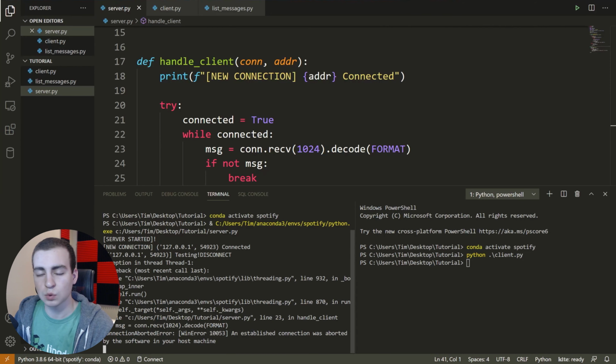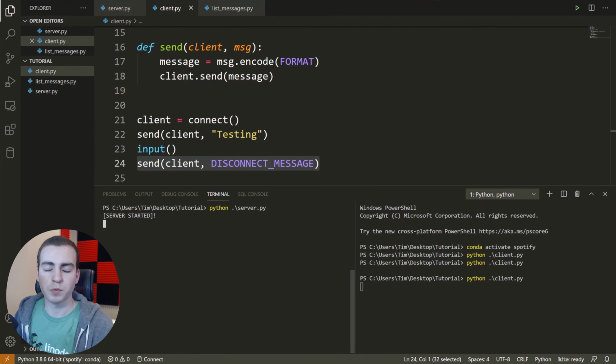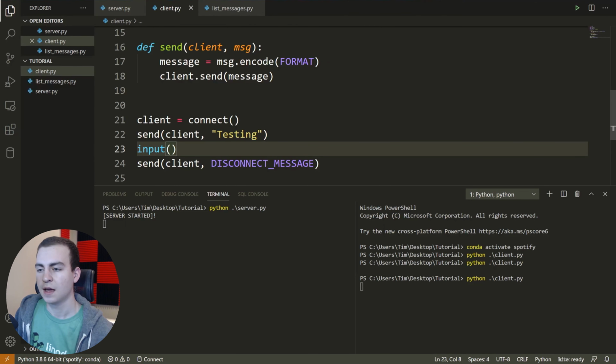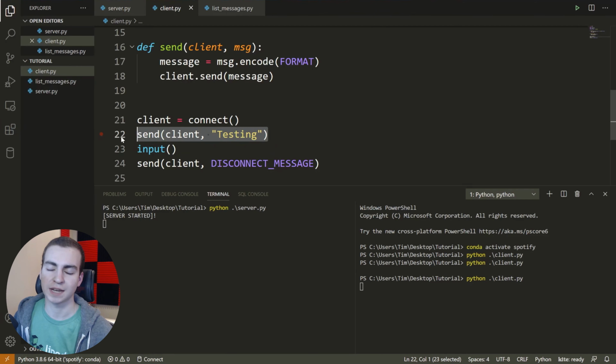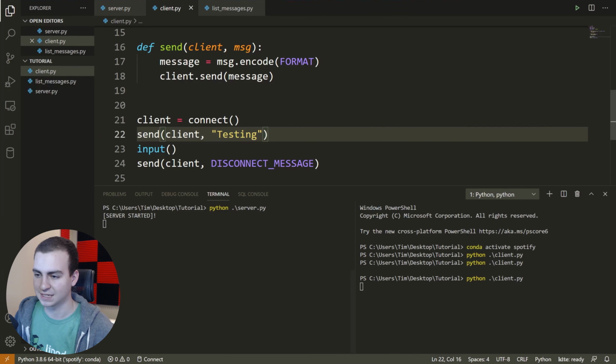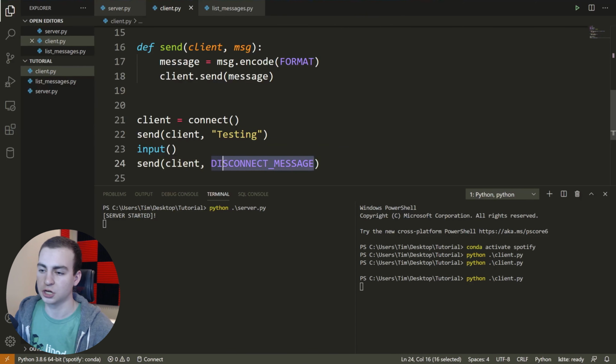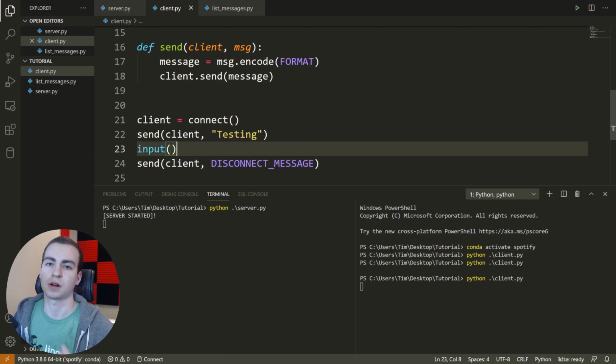Okay, so I'm going to have a look at this quickly, and then I will be right back. All right, so I've just reran the server here, and I've found the error. This was a really silly error, but the idea was that when we were sending these two messages, they were sending so quickly that our server was accepting them as one single message. So we were getting a smushed message that said testing and then the disconnect message afterwards. So it wasn't cleanly disconnecting us, because it wasn't seeing this as its own message. So what we need to do is add this input here, which is what I've done. This will allow us to wait a second before we send the disconnect message so that the messages aren't coming in too fast.